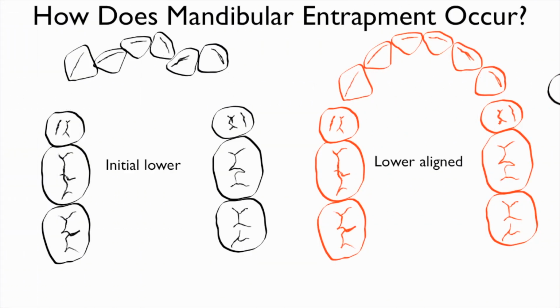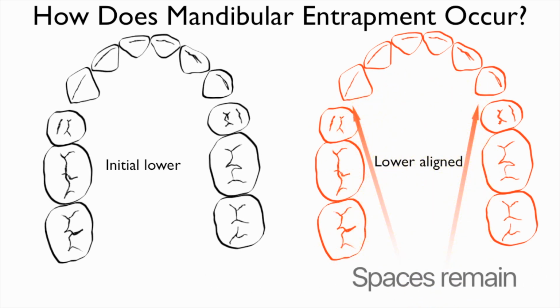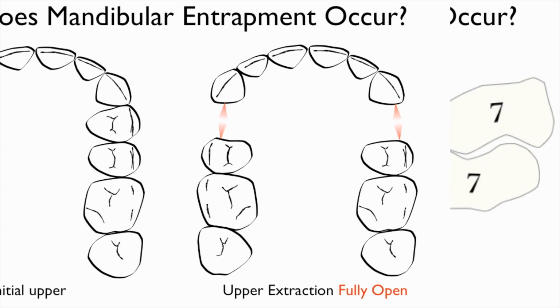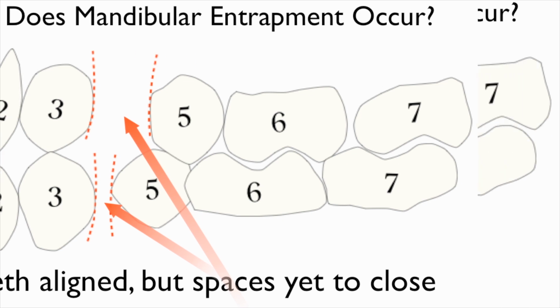Here then is the lower arch, and you see what happens to the lower arch as the lower incisors are aligned. After the alignment is complete, you see that there's some space remaining. Usually 2 to 3 millimeters of space remains. In the maxillary arch, however, there's still a full space left because there was no crowding to begin with and no retraction has occurred. So you still have a 7 to 8 millimeter space there. If you look at this from the side, you see a 2, 3, or maybe 4 millimeter space in the lower, but an 8 millimeter space in the upper, which needs to be closed.